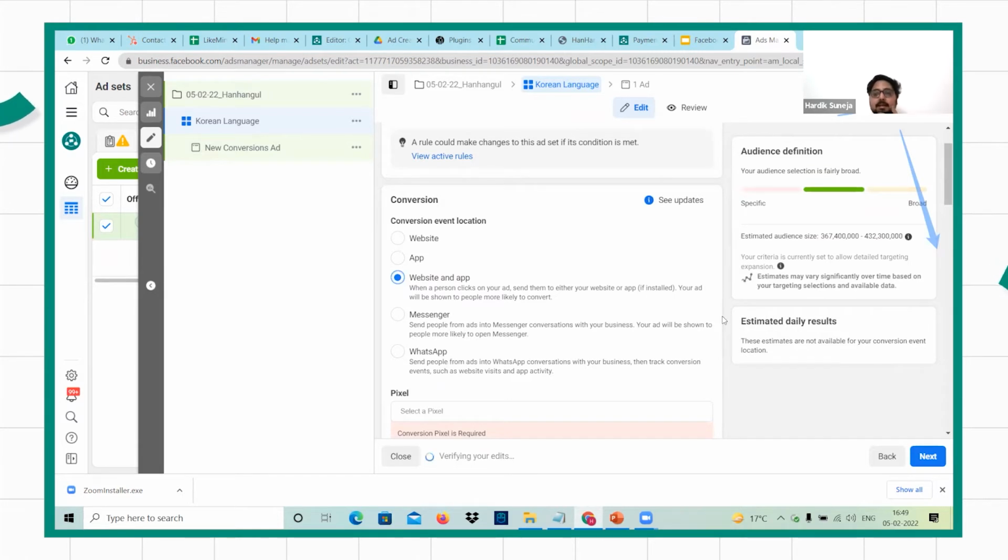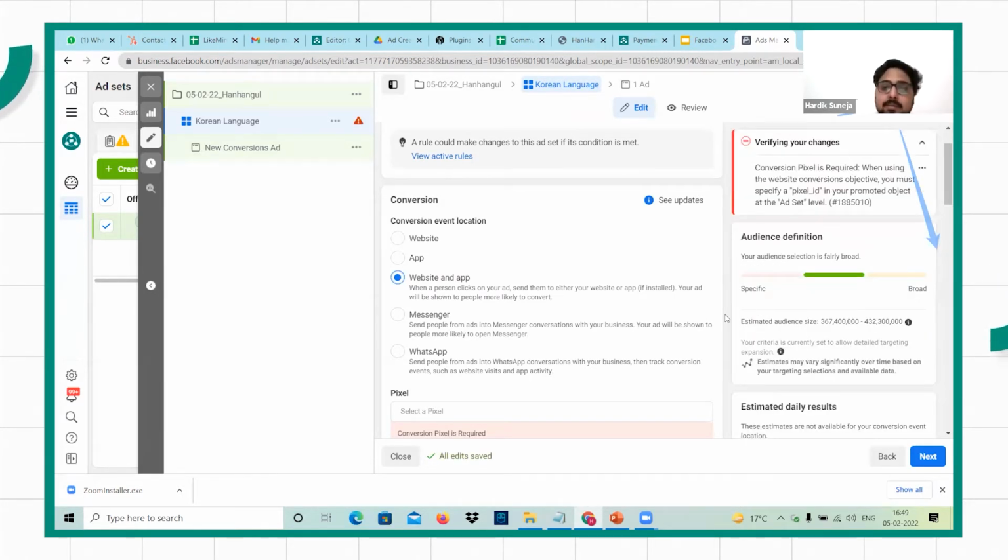Let's say, like we discussed about Amazon and Myntra, how they sell their products. They use this kind of strategy where they either take you to their website where that product is visible, or if you have installed their app, they directly take you to the app.